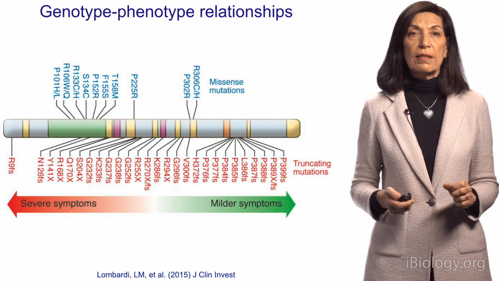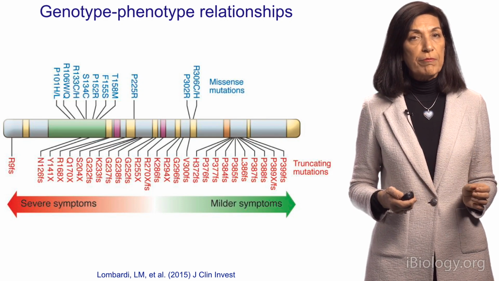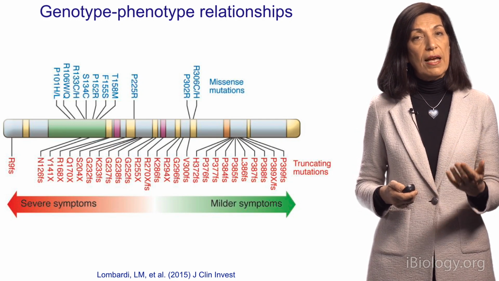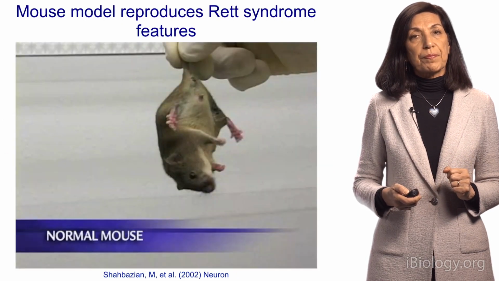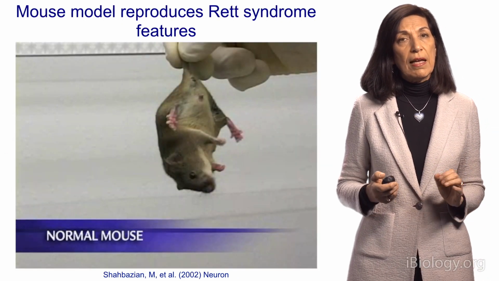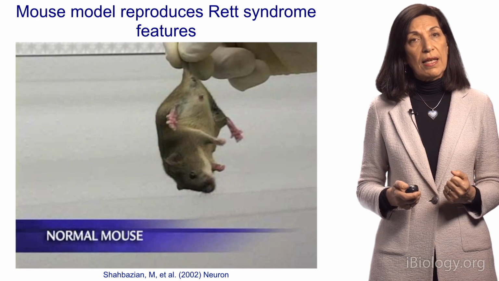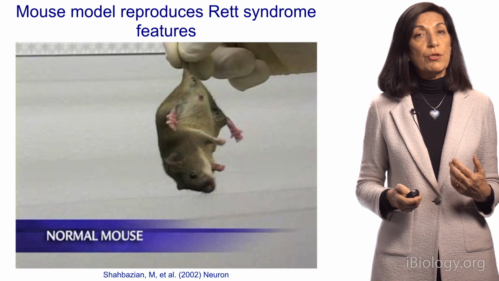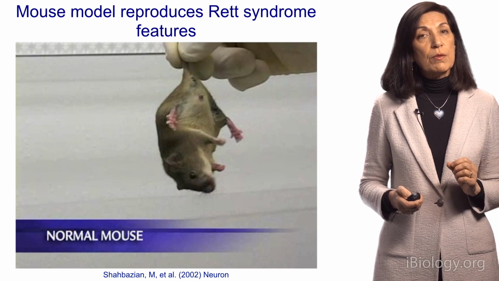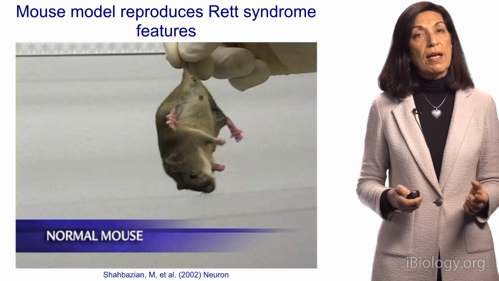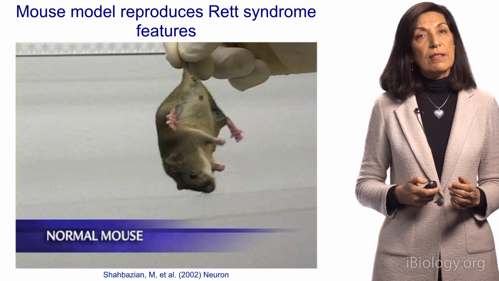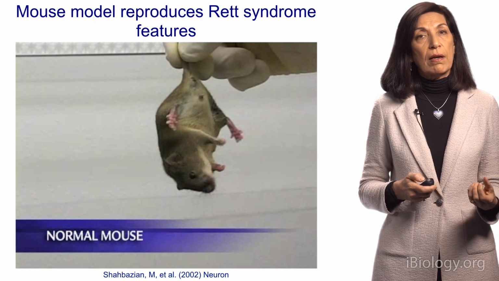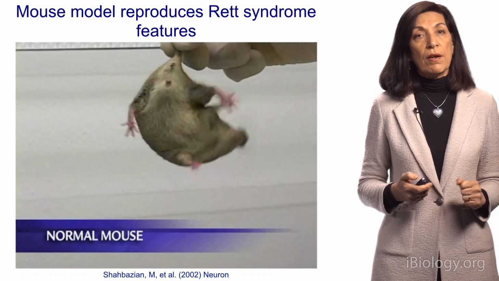And I should have mentioned that we now know that over 95% of Rett syndrome cases that are classical, that have all the features, have mutations in this gene. So having now identified the gene, to really begin to understand the disease, we and others created mouse models, and I'm going to show you now a video of one of these mice. You can see first a healthy mouse, then you're going to see the Rett mouse, which has the same kind of activity that mimics the hand wringing, where you're going to see the mice rubbing their forepaws.